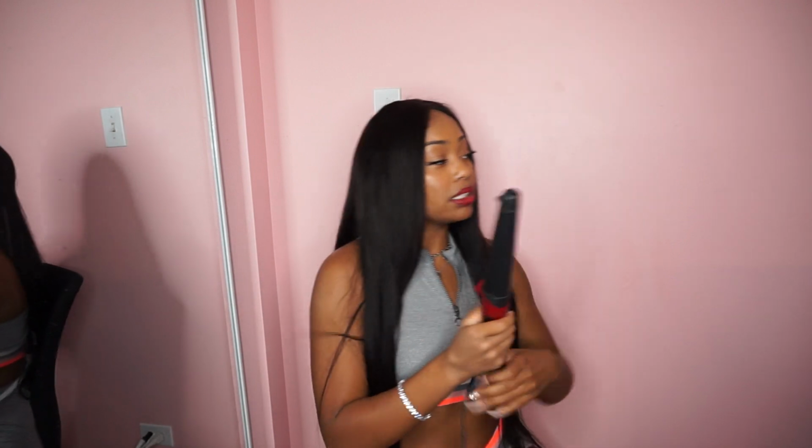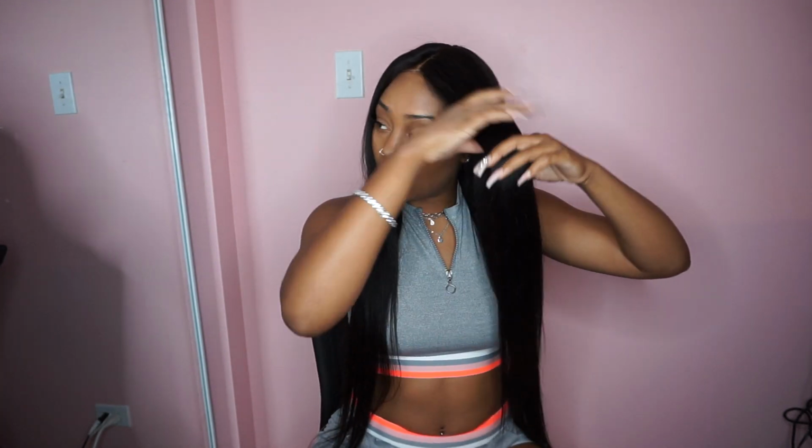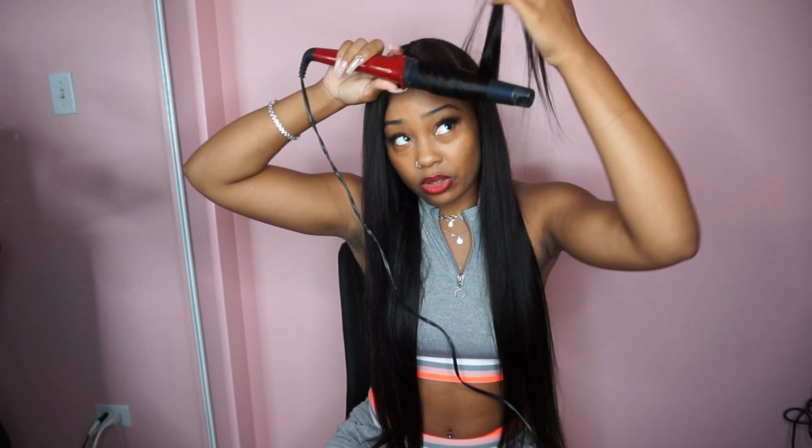So we have my favorite curling wand, the one from Target. And we're going to put some big body curls in her. She does not have any layers because I want to keep all the length because she is really long. I did measure her and she came out to be basically a 28-inch, and it's supposed to be a 26. So thank you for the extra inches, sissy. Because the wig is not a really super thick density, which is what I like, it's not going to take us too long to throw some curls in her. Just some simple little big curls.